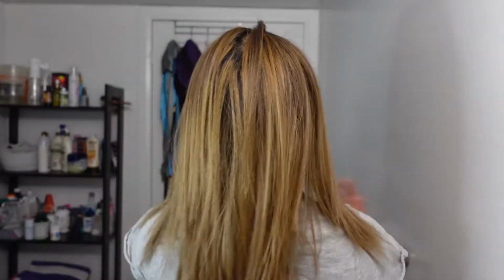It's a little uneven. Just a little uneven, but honestly, it doesn't really matter because I don't wear my hair straight often. I straighten my hair maybe once or twice every 2 months. There's no point if my hair is even or not. My stylist also cut my hair when it was curly, so obviously it's a little bit harder to get it completely even when you're cutting curly hair. This is what the back looks like. And the other side. Yeah, I actually love the color on me. It looks so different when it's straight, but I love it.